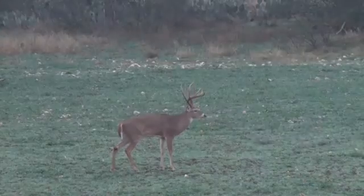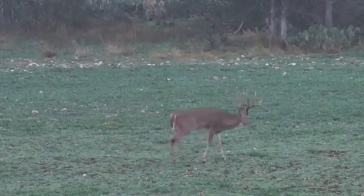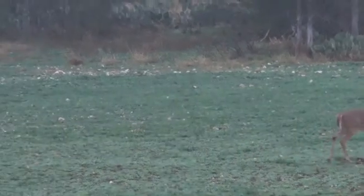Good shooting, Mike. All right, I got him. So this is a buck that our guide here has been watching for a long period of time. Watched this buck grow up, and he's got a lot of trash and everything. We didn't see him yesterday morning when we got here, and then today we got here, knew he was here because we just got a glimpse of him last night late. Turns out that he's broken off quite a bit off of his right side, but just one of them really cool bucks. You know, we had to make a decision, do we shoot him or do we not? But I think when we get up, we're gonna be real happy we shot that deer. Let's go take a look.